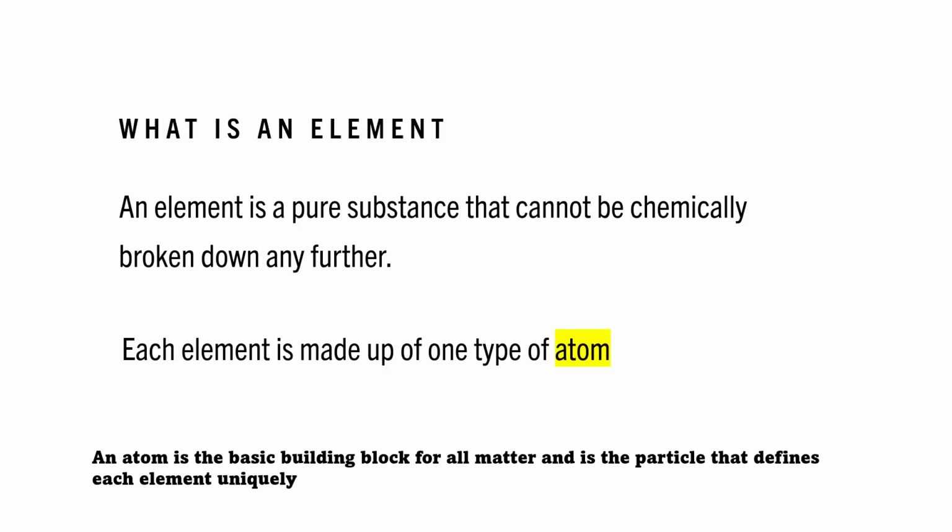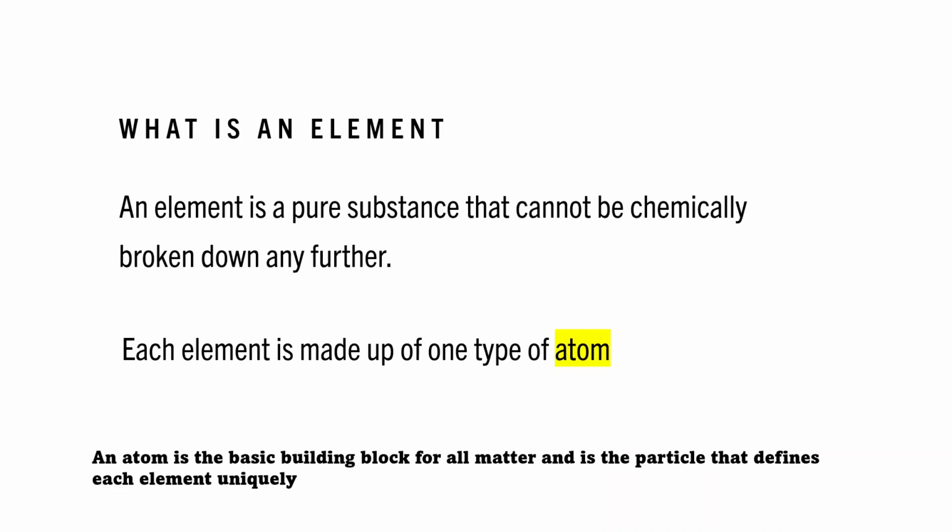Next topic, element. This is one of the most basic things that we need to understand going through chemistry, third formers. This is what we need to understand: what an element is. Do you not know what an element is? Okay, I will tell you. An element is a pure substance that cannot be chemically broken down any further. It cannot. It's that simple. You just can't make it any smaller.